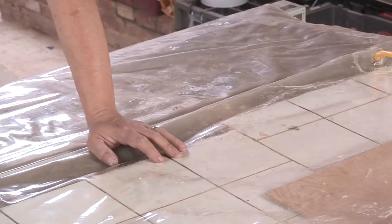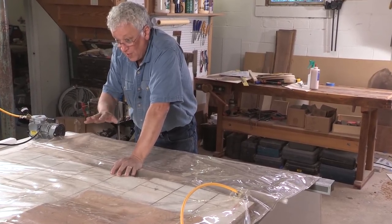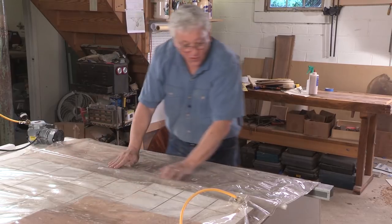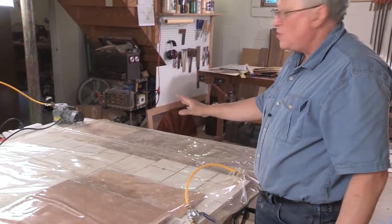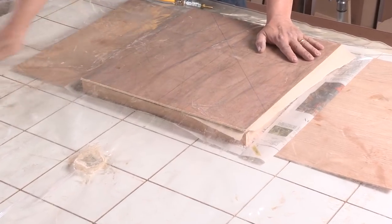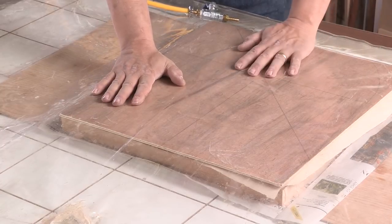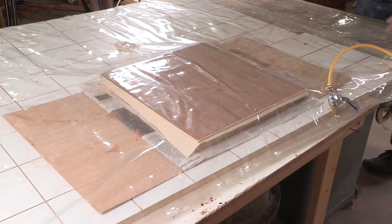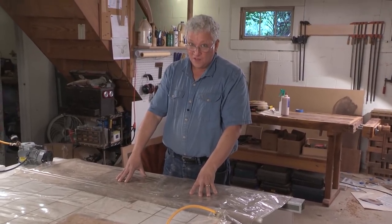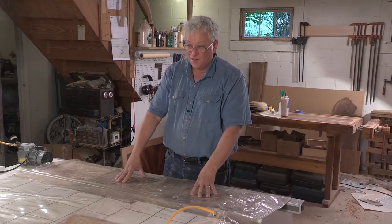This particular pump is a continuous duty pump, so I'm just going to turn it on and it'll run constantly keeping the vacuum pressure up. I'll leave this in here for two to three hours to make sure it's pressed. There are other types that turn on and off on demand. The pressure here is about 14.7 pounds per square inch — that's at sea level. I did have a shop in New Mexico at 7,500 feet and the pressure is considerably less, so for bending and things like that you might want to double check. But this does give a lot of pressure — it's pretty amazing.